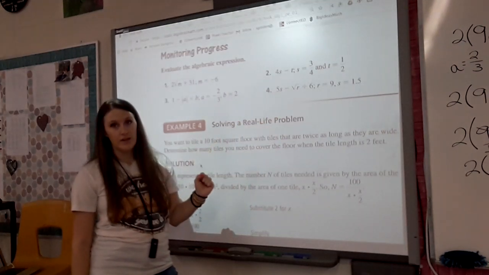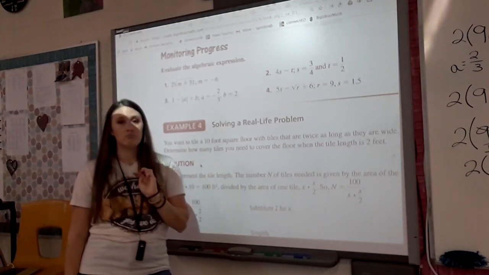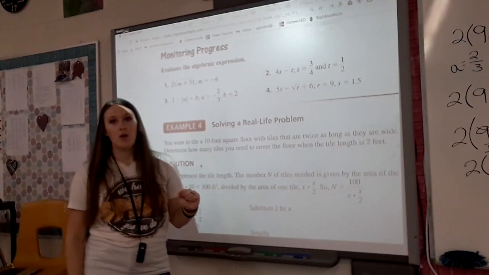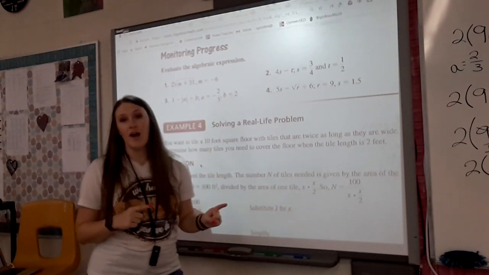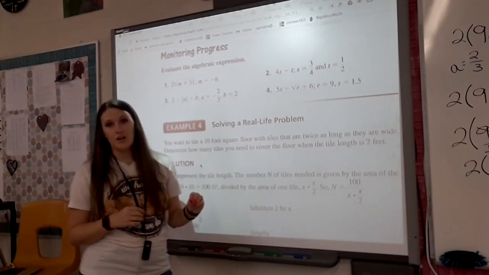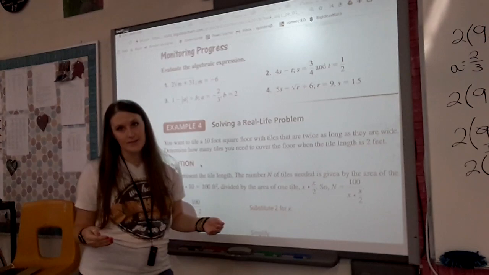You can pause it right here if you need to write those down. Again, we are on page 3 or 4 now, wherever it says monitoring progress, okay? What I will do, I'll come over to the board and I will write those 4 problems down if you can't see them. So you can see them there. Write those 4 problems down, work them out, and then we'll go over them in class.